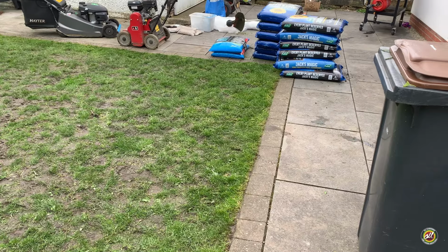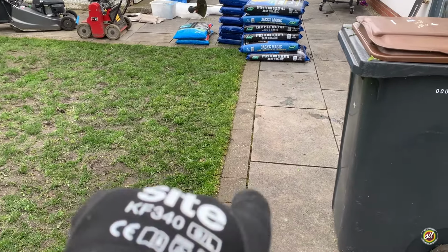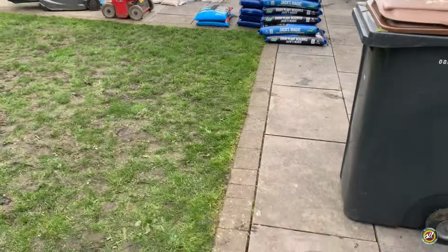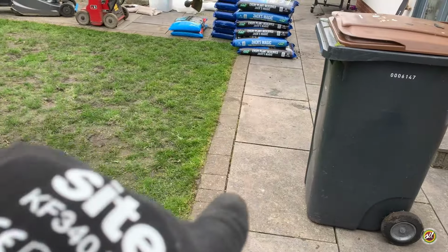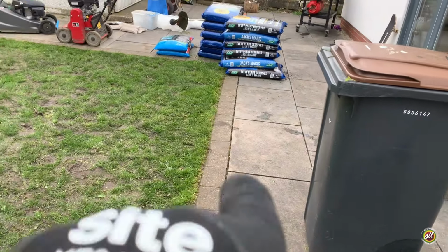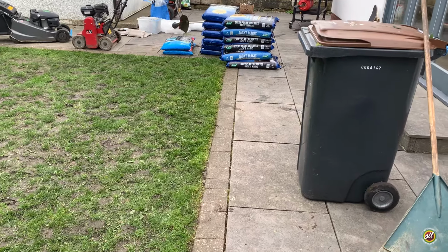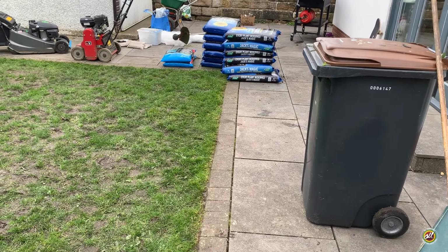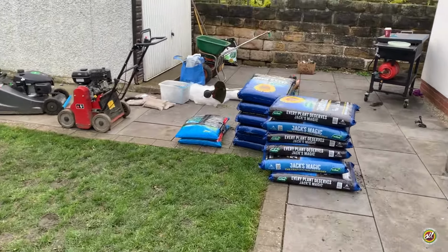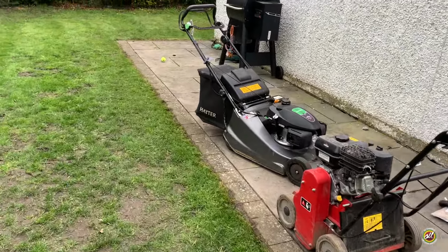runs counterclockwise, okay? So when you're strimming, make sure that you are doing it in a direction that allows the strimmer to fling anything counterclockwise away from the windows. That took me several years to learn, or actually should I say several broken windows to learn. And a broken double glazed window costs a fortune to replace these days. So counterclockwise, and you should be okay.